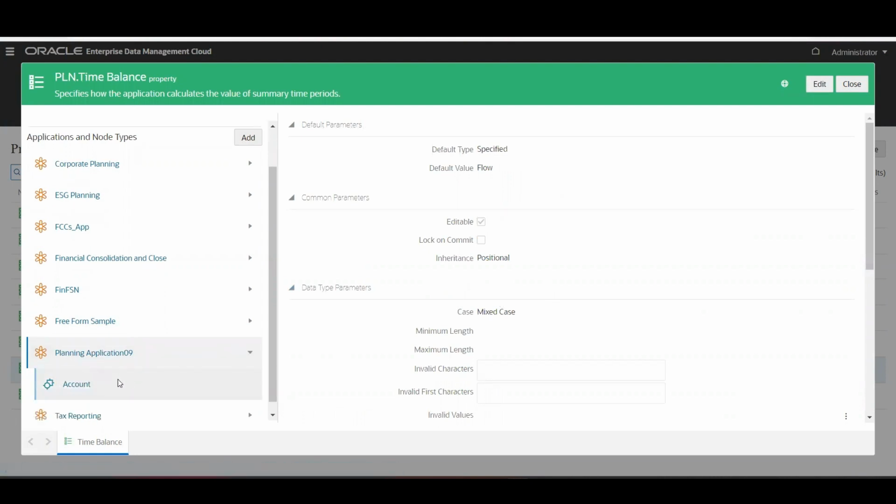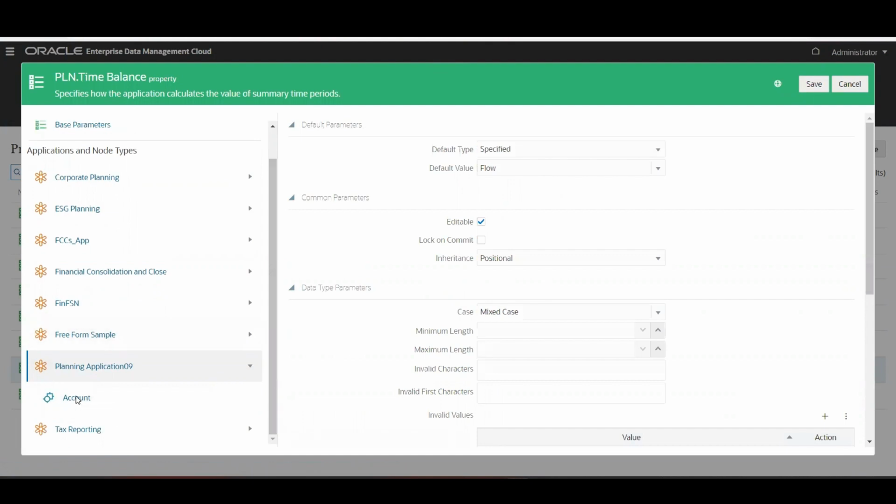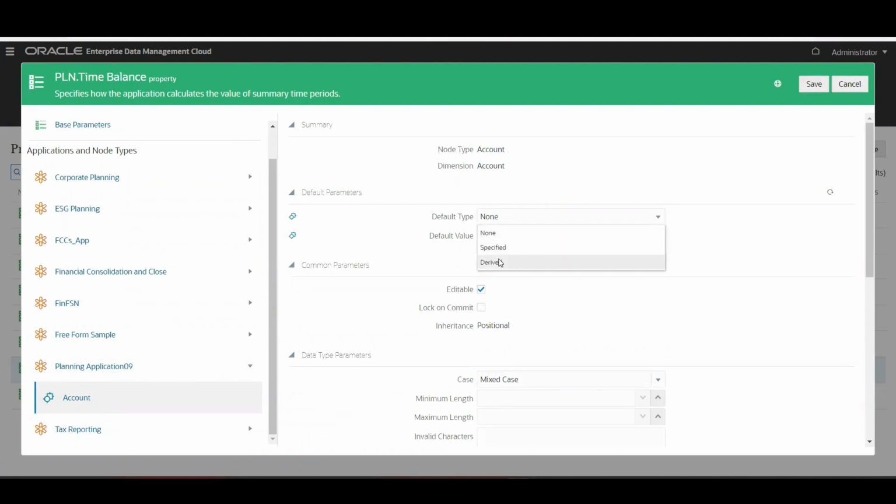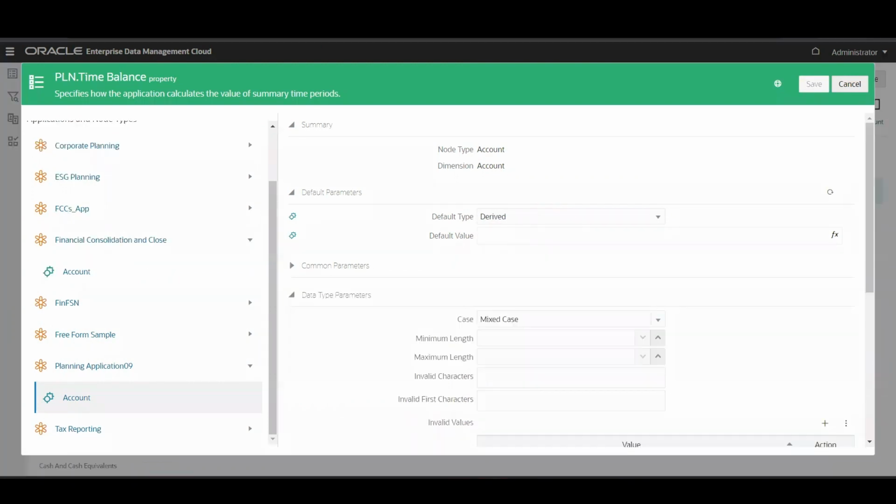After expanding this, click on edit. Click on account and then edit, and in the default parameters you can see we have the data type, default type as none, so make it derived, and on the default value we have to define the expression.